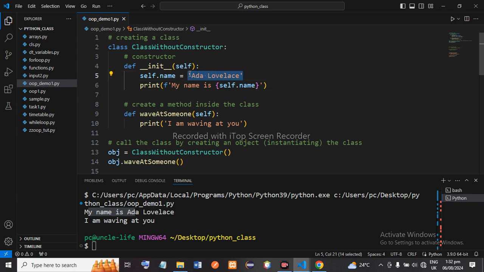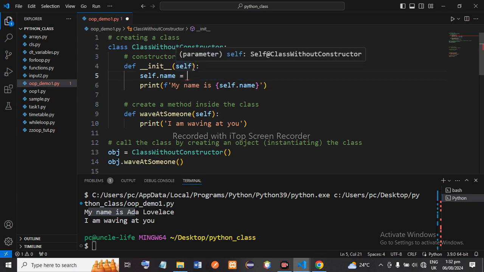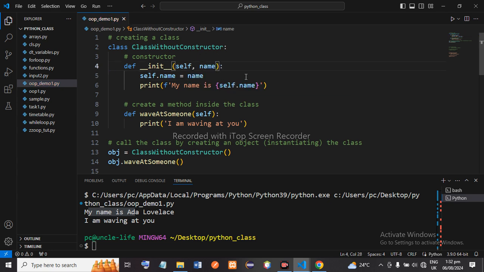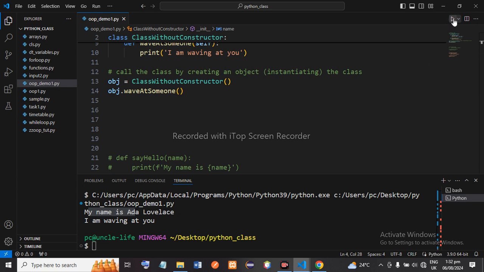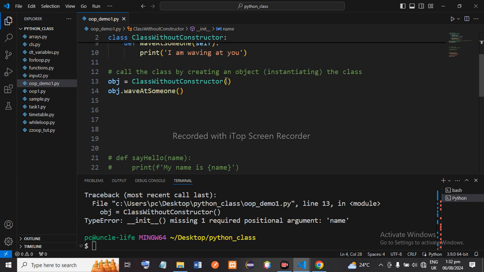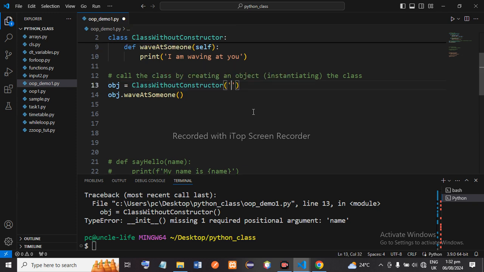Another way we could have done it without hard coding it would have been self.name is assigned the value of name. That way we would be able to have name here. So it's now referencing anything you supply here as name. Therefore, it will ask for positional arguments, of course. So over here, you can now add Brian Tracy.